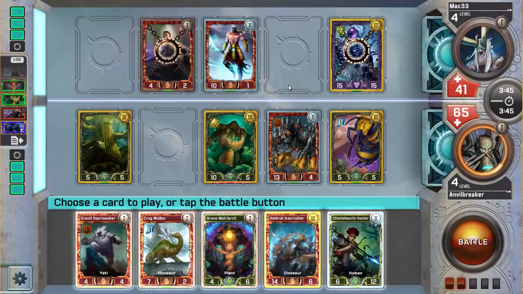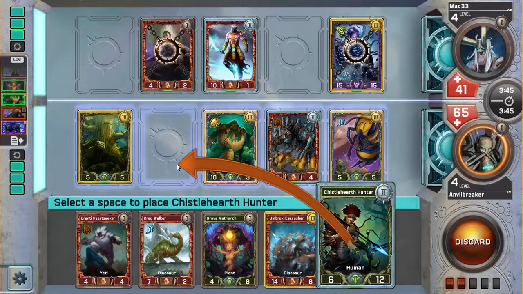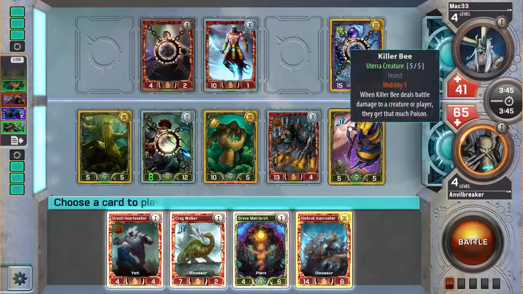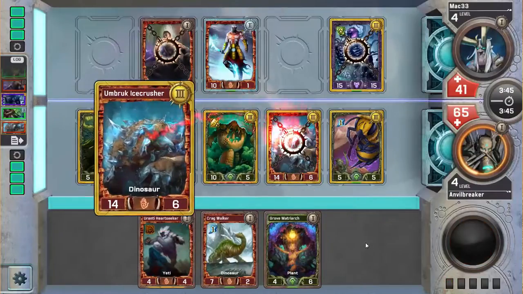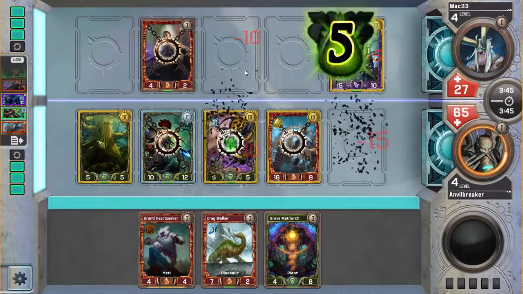So where do I play my second creature? Maybe I just play Chiselhearth Hunter here to make it large, and then play a large Umbric Ice Crusher and have the second bee go in front of the Symbiote. And just play a 16 power creature here. Yeah, that's probably for the best. Or the bee could also go in the center lane, which would be a lot better.